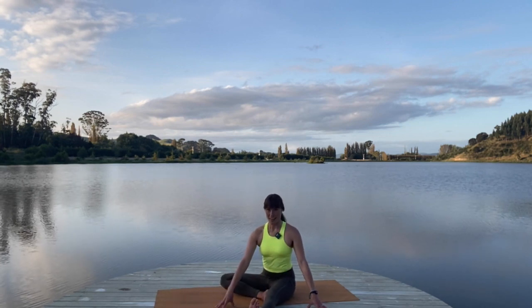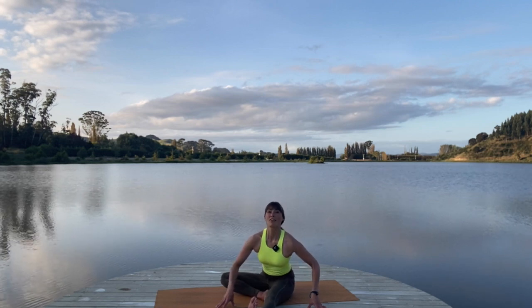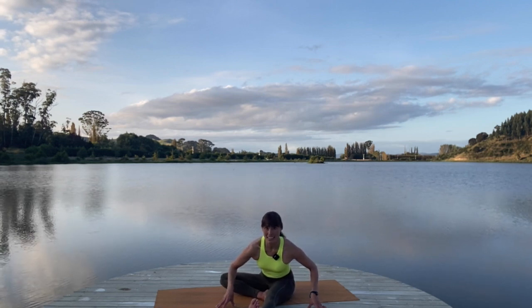One hand on either side of your extended leg, breathe in. And as you exhale, just starting to offer your heart forward over that straight leg.